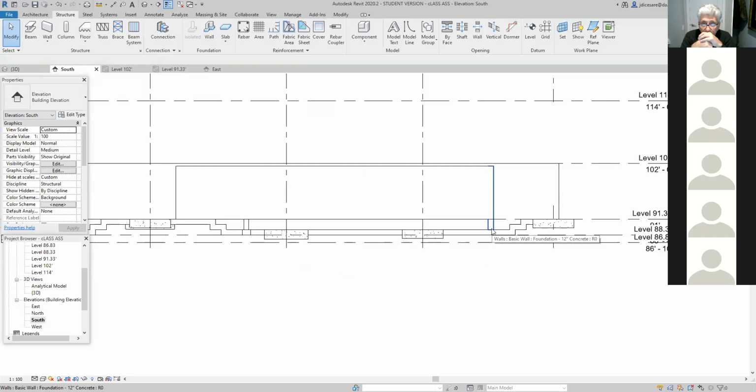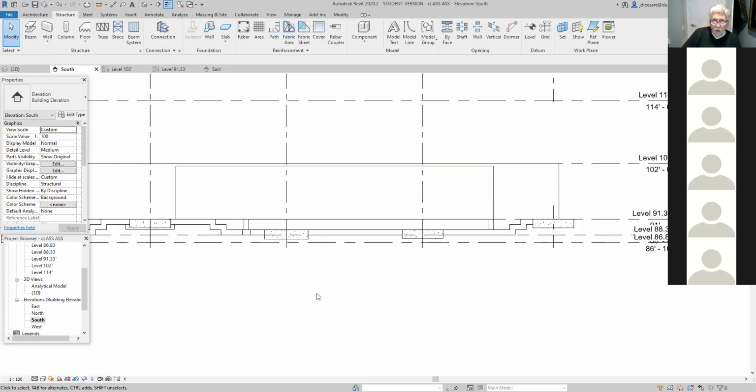You see? So that's how I adjust that wall very quickly, just by telling the program to put it down by 2 feet. In other words, I had the base constraint at 91.33. It goes down to 89.33. Therefore, I do the bottom offset -2 feet. There you go. Now this wall here, you don't see it, but the wall that's here has to stay at 89.33. So I can go and put the footing in for that wall, and the only thing I need to do is the step footing for this wall here.